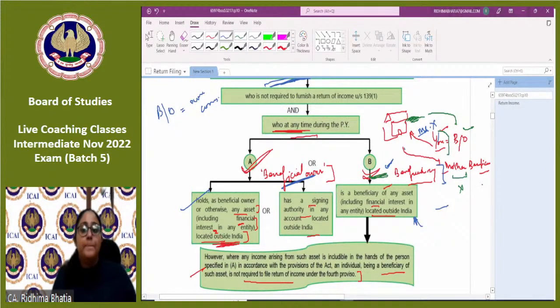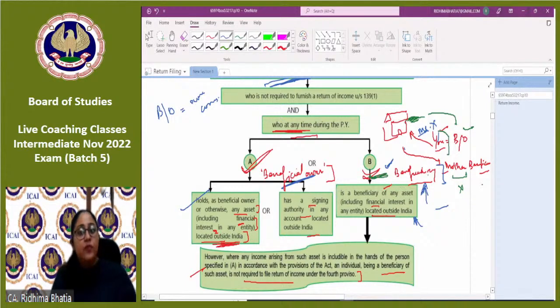So if mother shows that income, Mr. X is not exempted from filing the return. As a beneficial owner, he has to file the return. See, first, that's why I told you beneficial owner also has to file the return. Beneficiary also has to file the return. Okay? Who will show the income? The person who is deriving the benefit. Who is deriving the benefit? The mother has to show that income. Okay? Because clubbing provisions nahi lag rahe kahin se bhi, if you see, right? So the mother has to show the income. Simple.